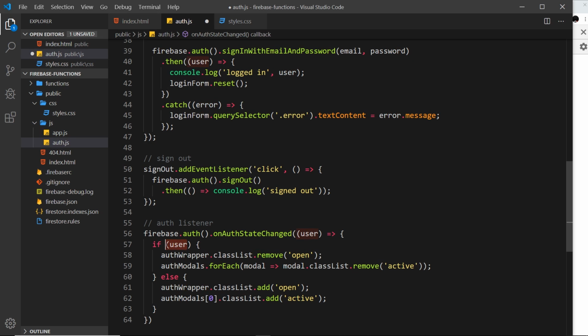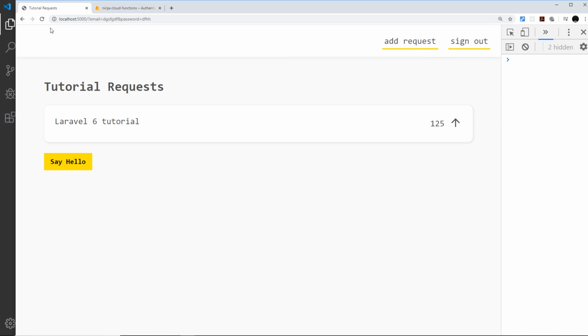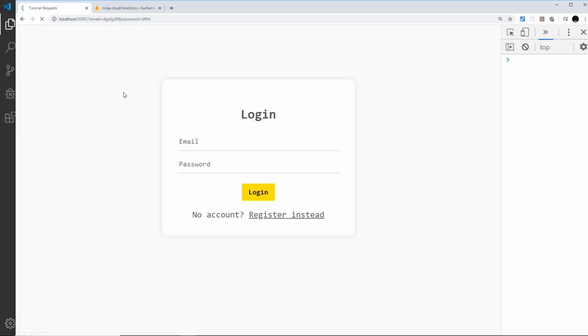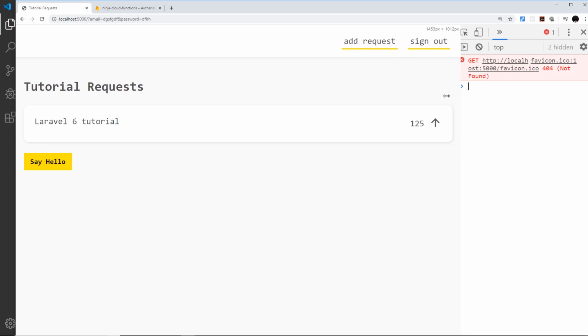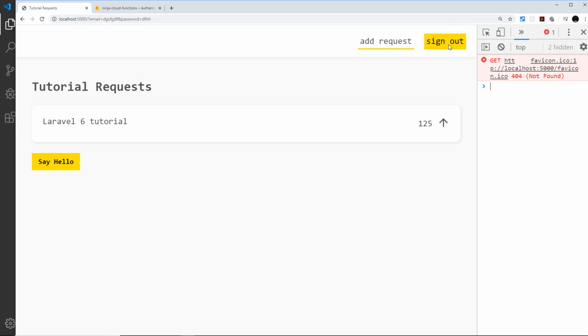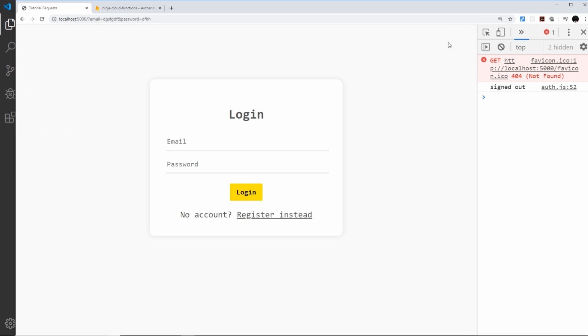It's going to evaluate the current user, which will be null because we just logged out and a user no longer exists. Therefore, this will be false. It won't fire this, but it will fire the else clause, and therefore it will open up the auth wrapper and make the first modal in that wrapper active. So if I save this, I'm going to cross my fingers right now, refresh over here, and it's just going to take a second, log me in over there, and if I now try to sign out, then it should show me the modal again.